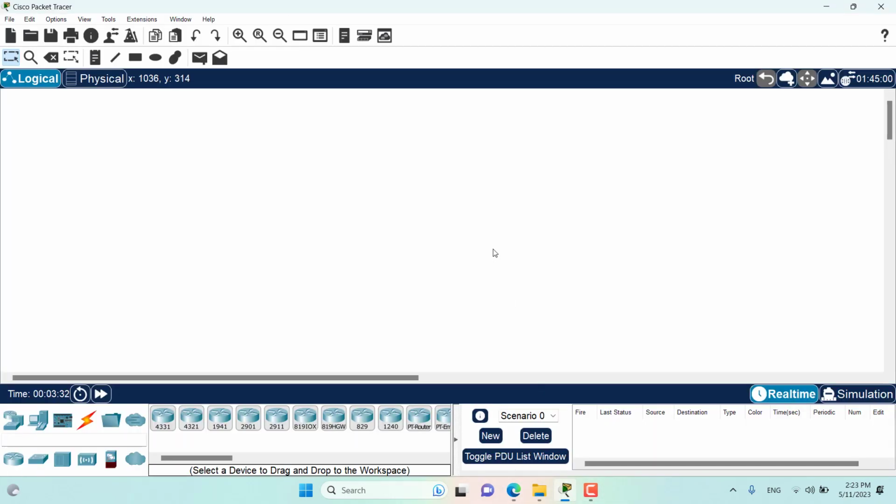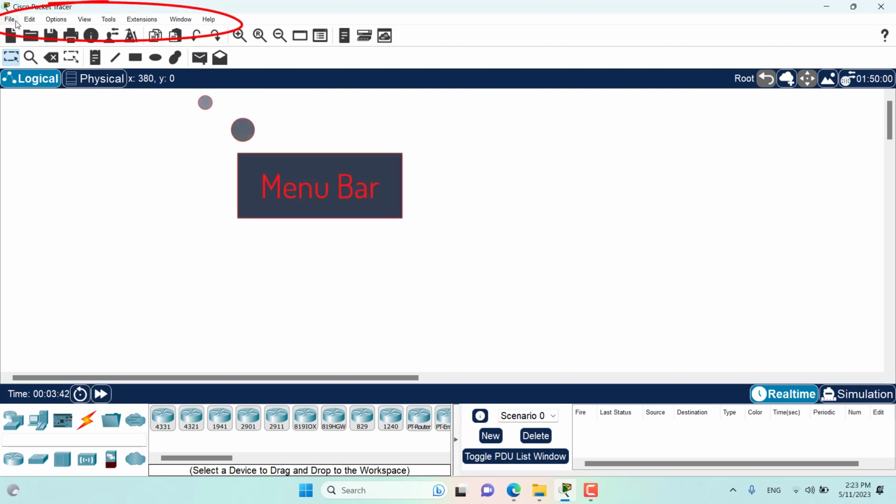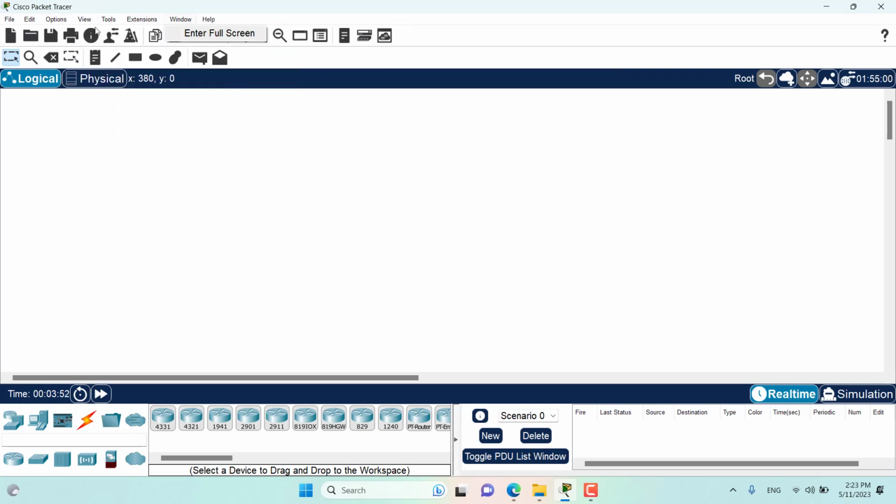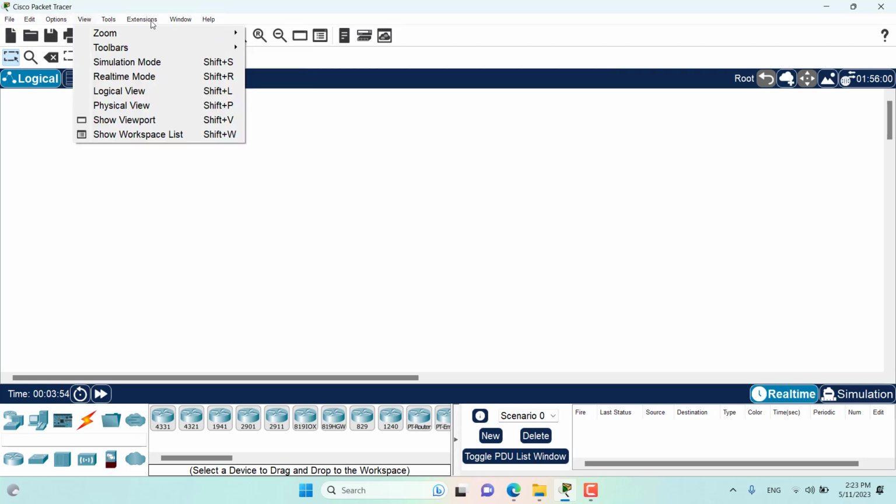Let's open Packet Tracer. As you can see here, the very first thing that we want to discuss is the menu bar. In the menu bar, you have a few menus like File, Edit, Options, Extensions, and especially Preferences and the Options menu, and many other very useful features of Packet Tracer.